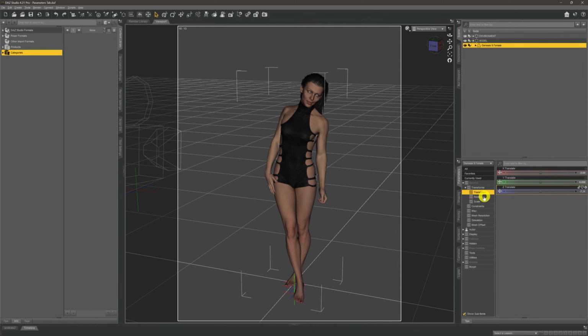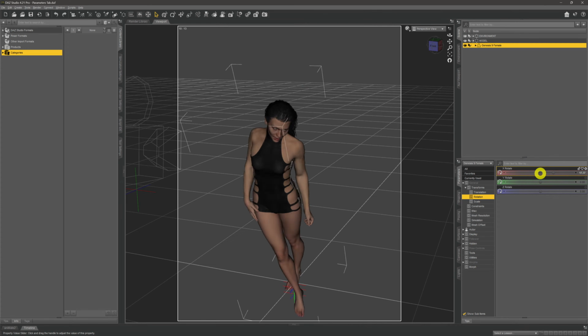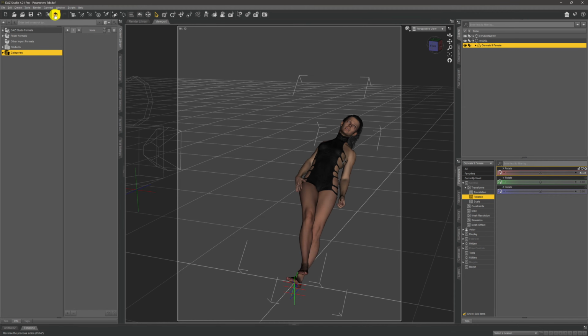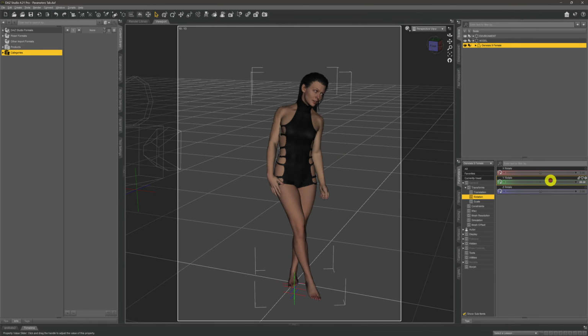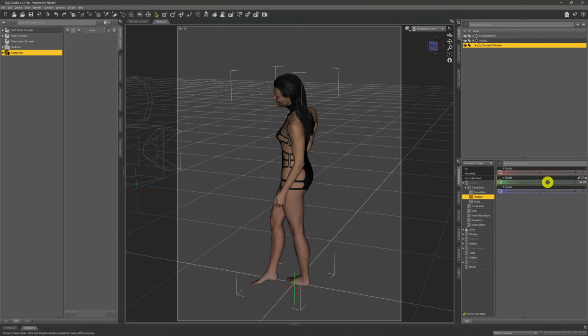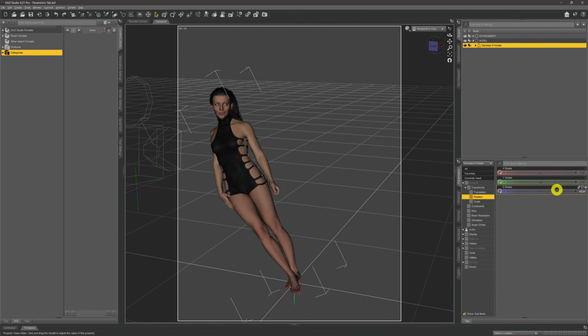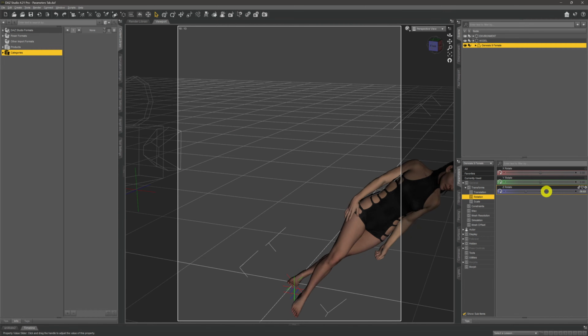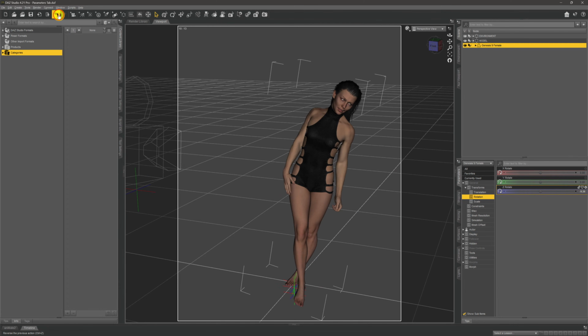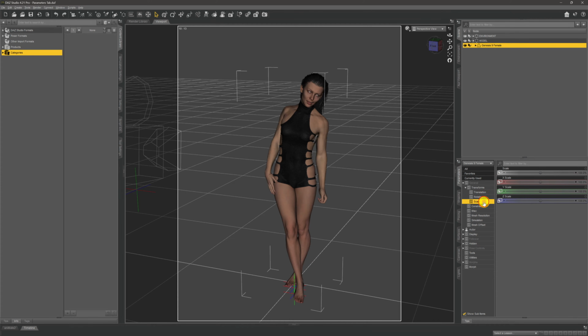If we were then to come down to the rotation selection on the parameters tab, she will rotate backwards and forwards with the X rotate. She will go roundabout on the spot with the Y rotate, and with the Z rotate she'll go to her left and her right, as you can see. And finally we have the scale sliders.